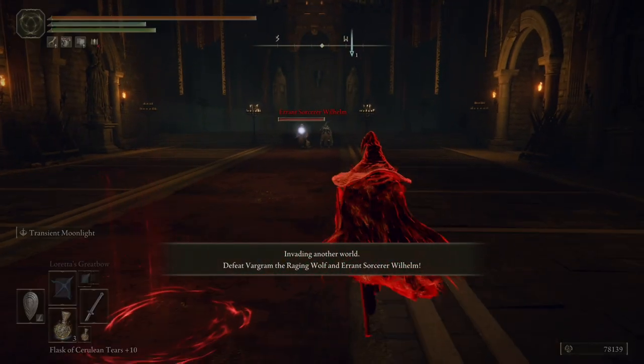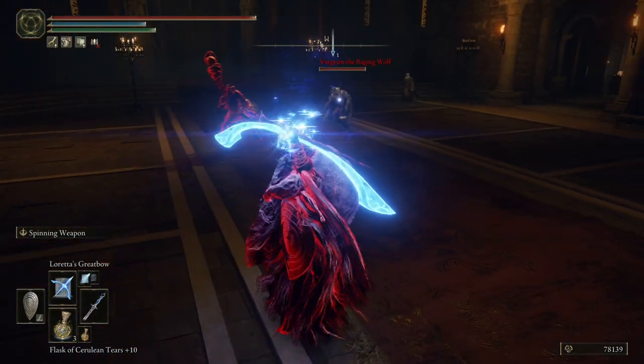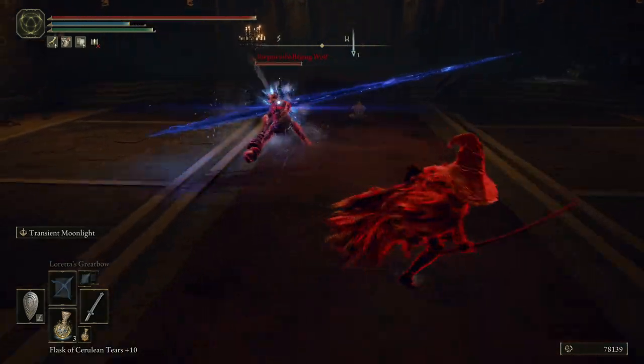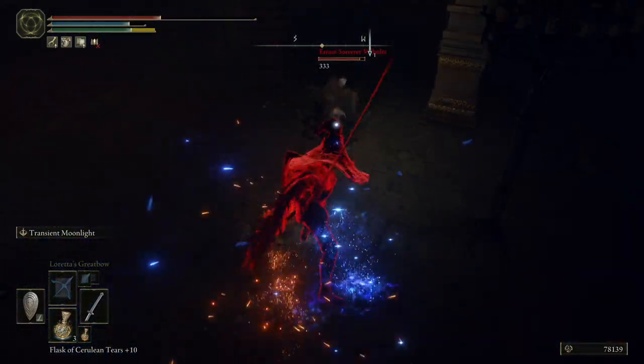Yes, we've come to help you, sir. Errant Sorcerer Wilhelm and Raging Wolf Dude. I feel like the things we're careful of here is we can actually affect the person we're cooperating with, so we need to be careful. Let's get rid of the mage, because you're probably the most dangerous thing here for him.